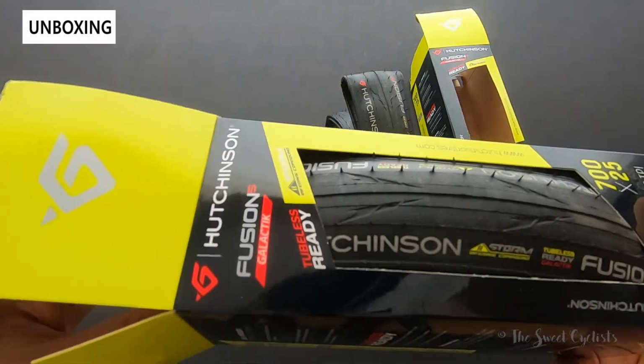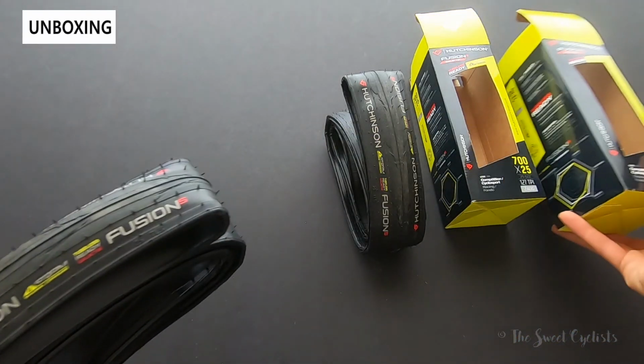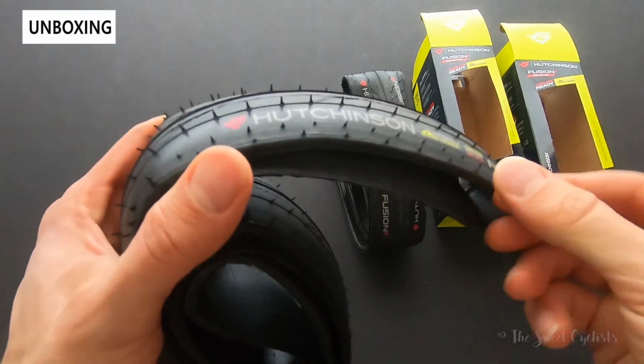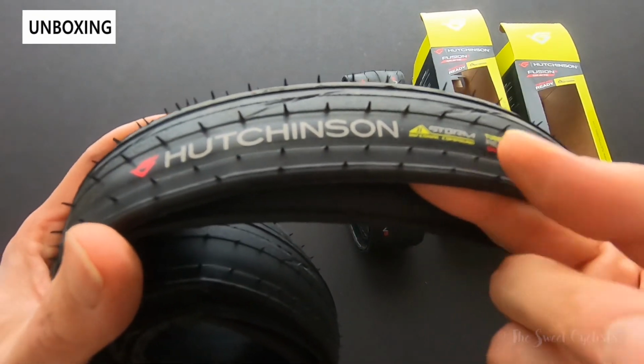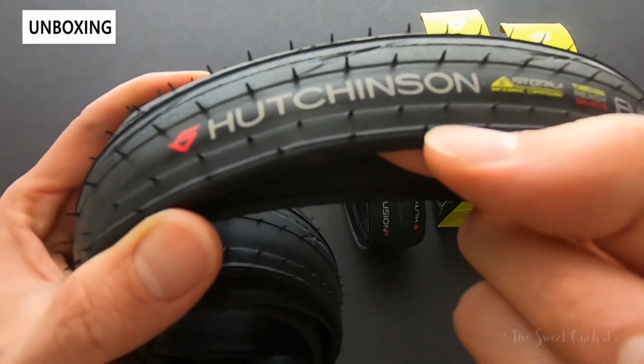They're currently only available in 700 by 25 variations, and these are, of course, tubeless ready, with Hutchinson's really nice flat carbon bead here. And this really grips even if you have no pressure on your tire. This thing does not want to let go of the rim.